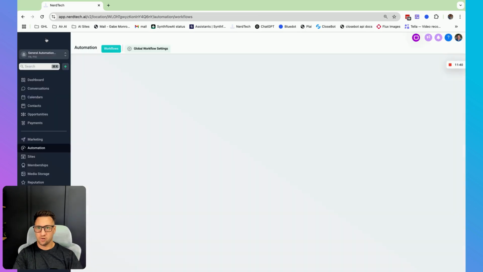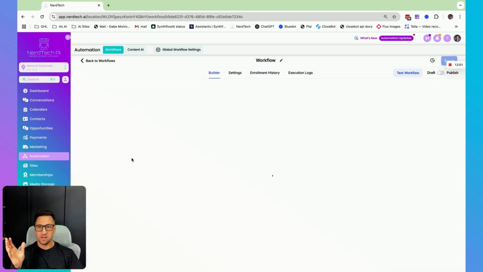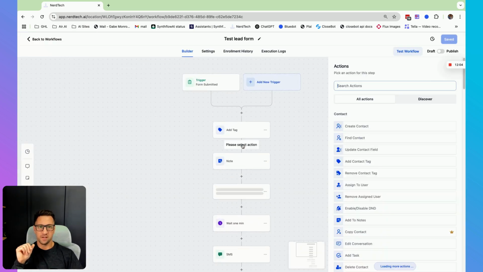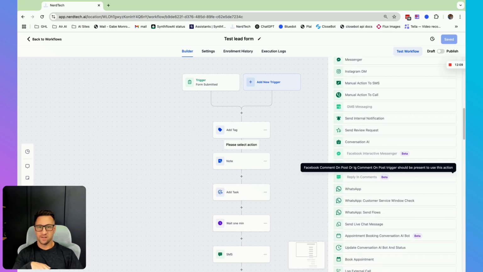I just wanted to show you in this video how you could create the form, put it on your website, and then create a simple automation around it. Now there's hundreds, even thousands of different automations or combinations of automations that you could put together. But once you can see the basics and create that, then you can go into this automation. You can click on the plus and start scrolling through and come up with some really unique ways that you can engage or automate different tasks or things that you want to do within the system.